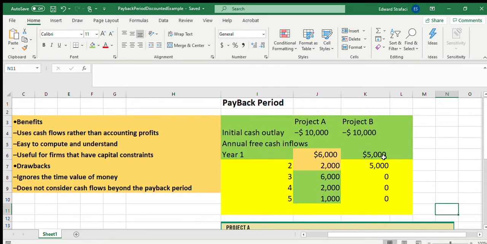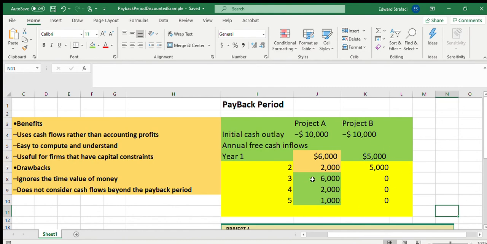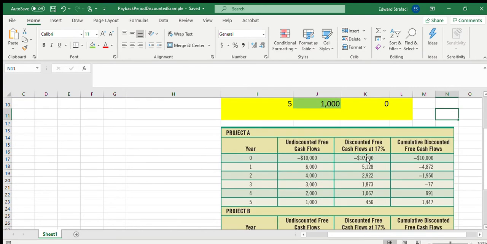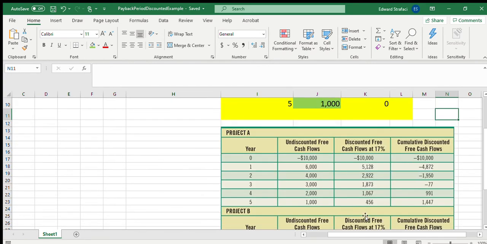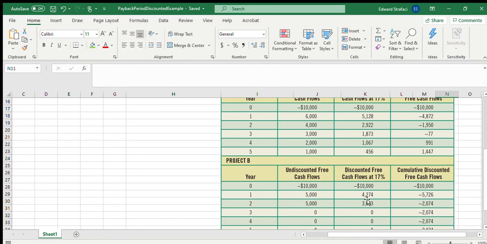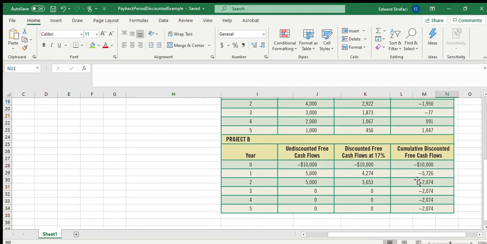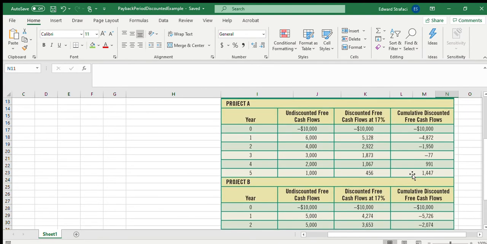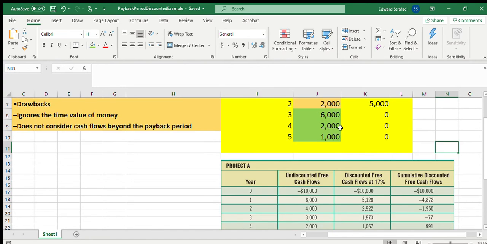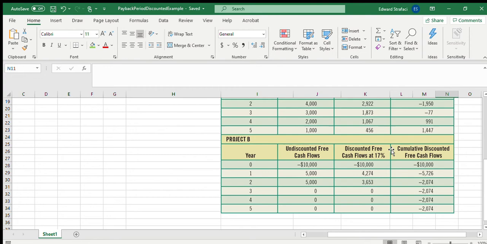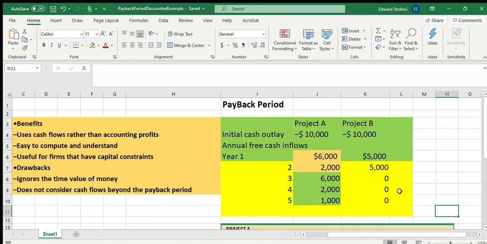So all we did was we took the payback period, we used the discount rate, and rather than just do flat out returns, which don't account for the cost of capital, now we've accounted for the cost of capital, and we've made this a little more sophisticated. Let's just keep in mind that the original concept of the payback period is to make it simple and use a rule of thumb. So this really does kind of gild the lily, so to speak, because if you're going to do this much work, then you might as well do net present value.